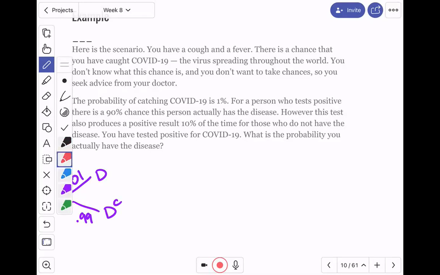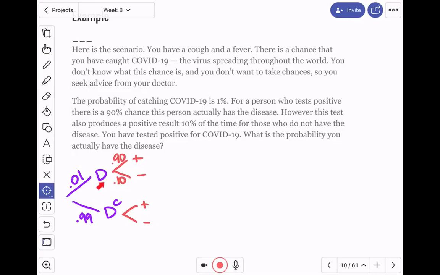Now, here's what's going to happen though. You're going to take a test. That test can come back either positive or negative. If you have the disease, it can come back positive or negative. If you don't have the disease, it can also come back positive or negative. The percentage of people who actually test positive that have the disease is what? 90%. So on this branch, I'll put a 0.9. Which means the people who have the disease and don't test positive is going to be what then? 0.1, 10%. What are these people called, by the way, that have the disease and don't test positive? Medically, what are they called? False negatives. Good, they get a false negative.